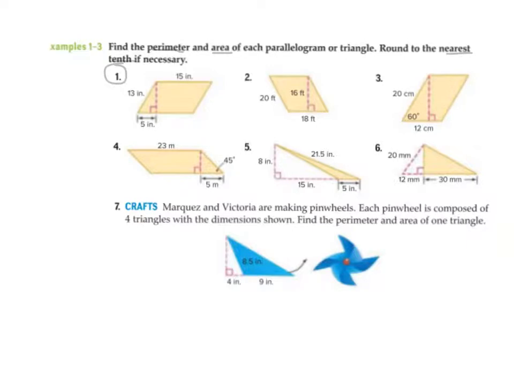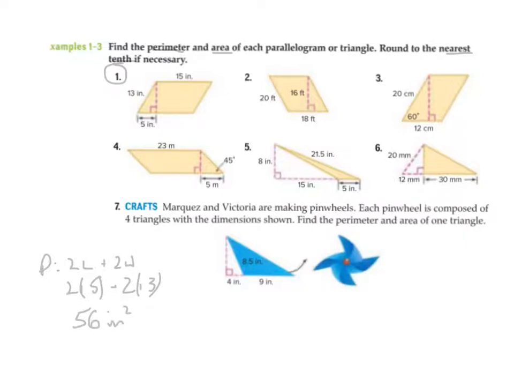Alright, well first of all, don't forget your perimeter is equal to 2 times the length plus 2 times the width. So that's 2 times 15 plus 2 times your 13, and if you add, 2 13s are 26, 2 15s are 30, and if you add 26 and 30 together you get 56, and don't forget it's inches squared.